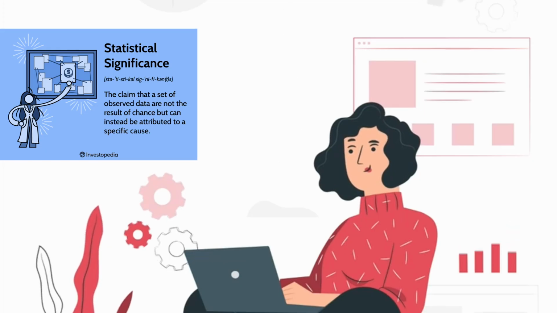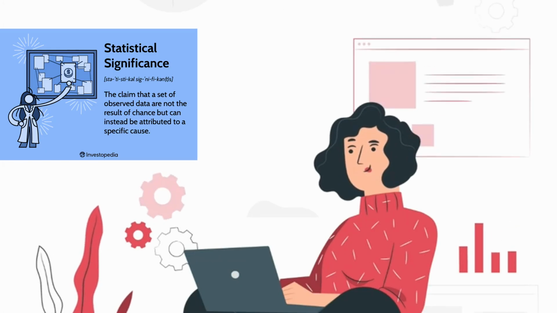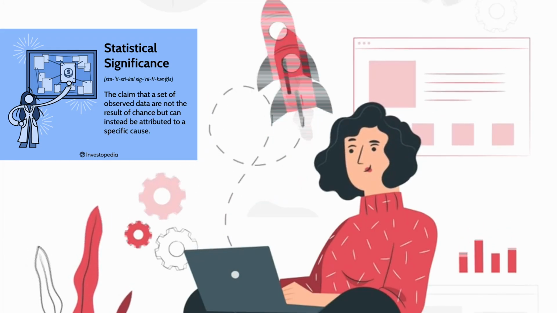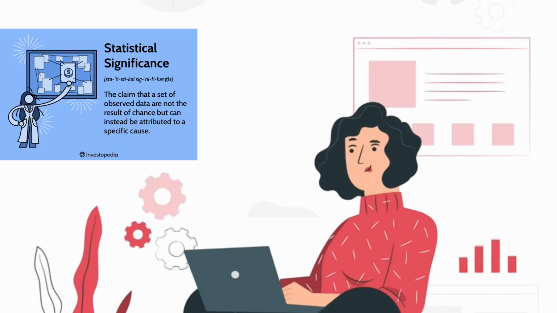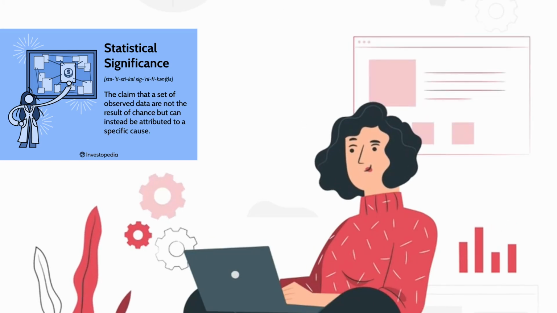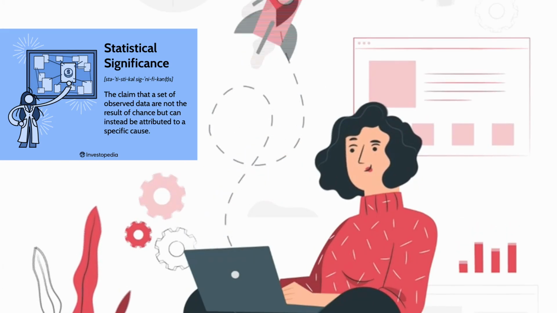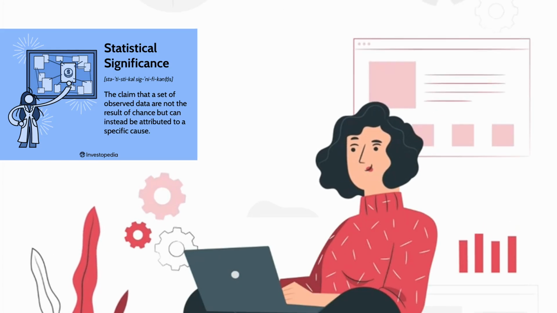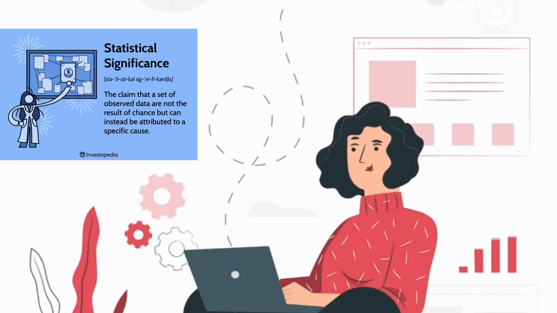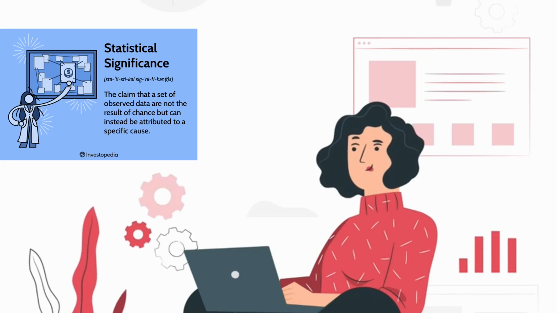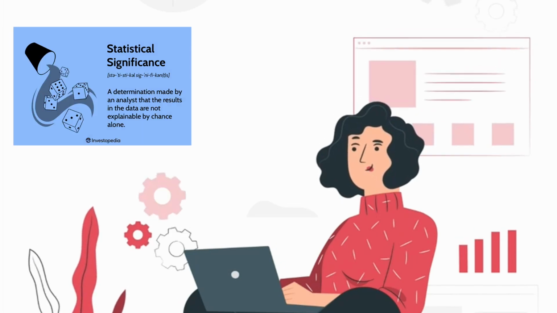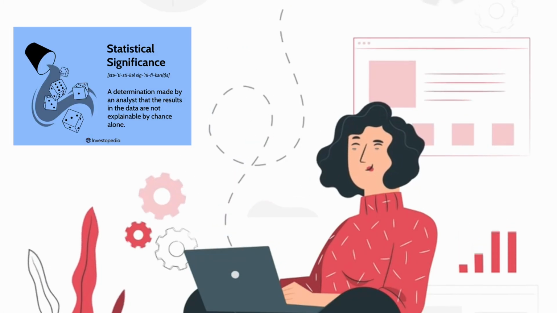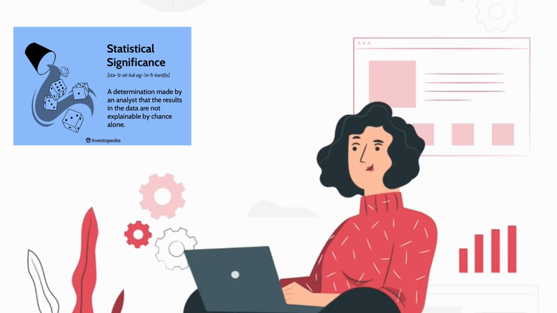and potential pitfalls. You mentioned statistical significance. Is that the same as being important in the real world? Great question. And no, absolutely not. That's a huge pitfall. Statistical significance, having a low p-value, just means the observed effect is unlikely to be due to chance. It doesn't automatically mean the effect is large enough to be practically significant or meaningful in a business context. You might find a statistically significant difference that's actually tiny and irrelevant.